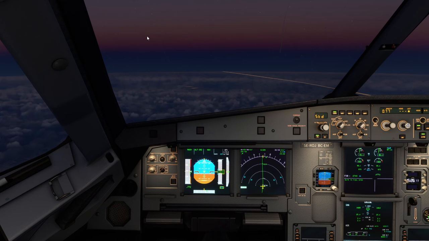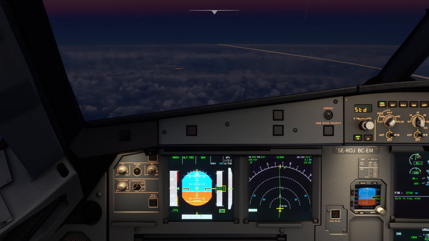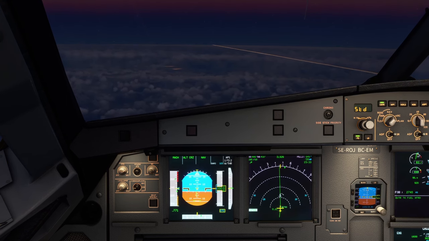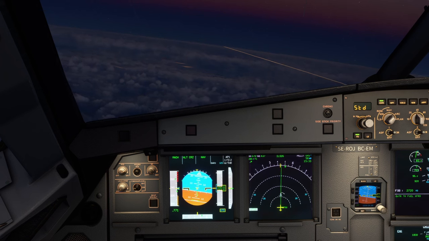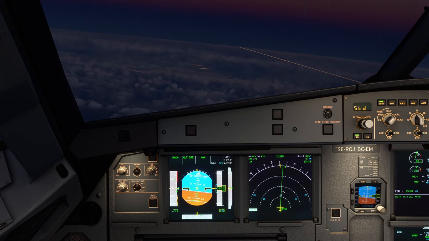Sweden Control, hello, Nordic 804, passing flight level 257, climbing 290. Nordic 804, Sweden, hello, identified. Climb flight level 290, and cleared L-Tok 4 Tango for runway 26. Climb 290, Nordic 804. Nordic 804, cleared L-Tok 4 Tango, arrive for runway 26. Okay, I got runway 26 and send me the arrival via text, please.